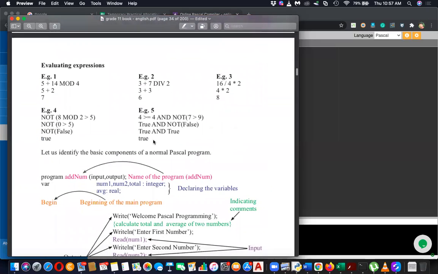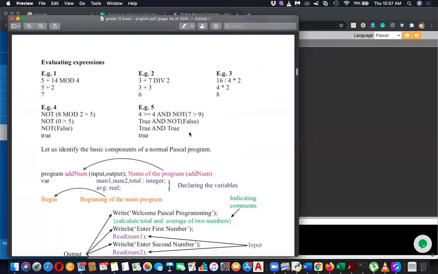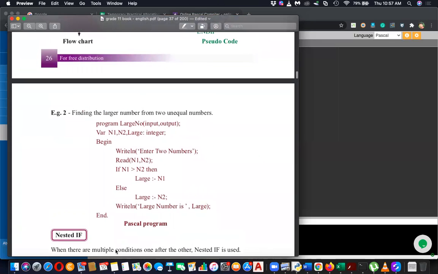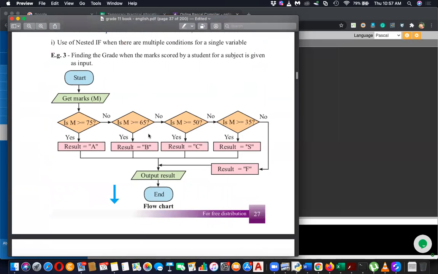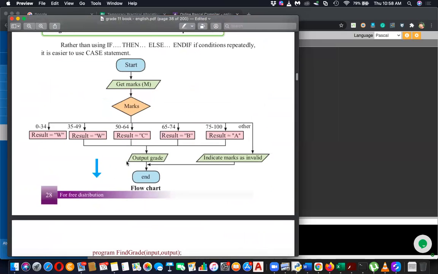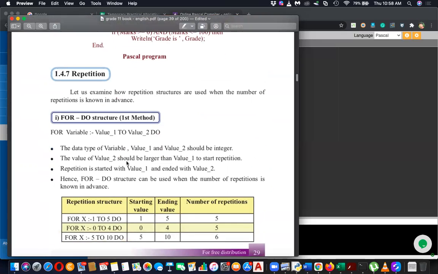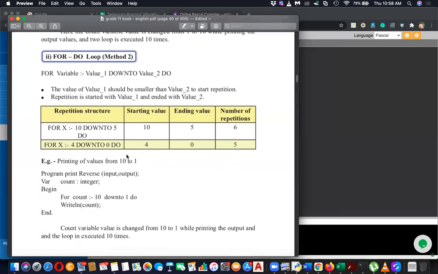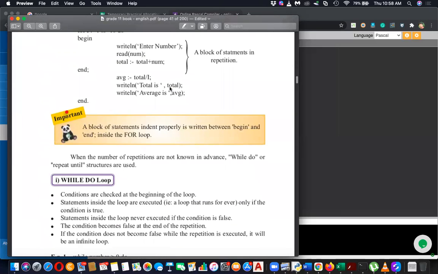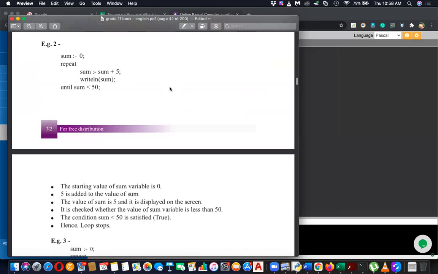Okay, then the next one. So the expression evaluation. I think we have to do few exercises related to the expression evaluation. And then we discuss about if and nested if. Actually, if you are having multiple if, what will happen? So this is if fails the multiple times. Let's try that. Let's practice that. And the repetition also we learn. And we have to practice all three loops basically. So I have used while loop. So let's practice for loop and do while loop next day. And repeat until, or the do while.